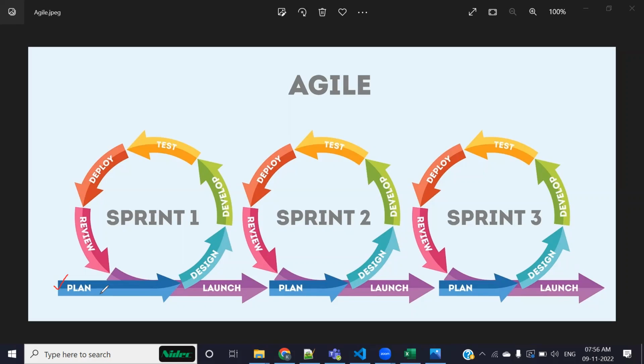Once that plan is ready, for every stage, we involve the client with us, that this is the planning of the first sprint. These are the components that we are going to cover in the first part of development. Once we get approval from him, saying, all right, I agree with this, you can go further, and everything has been documented properly, then we start designing, or sometimes we directly start development, right?